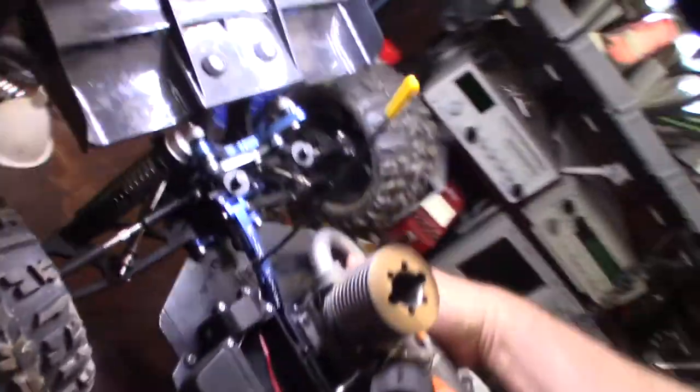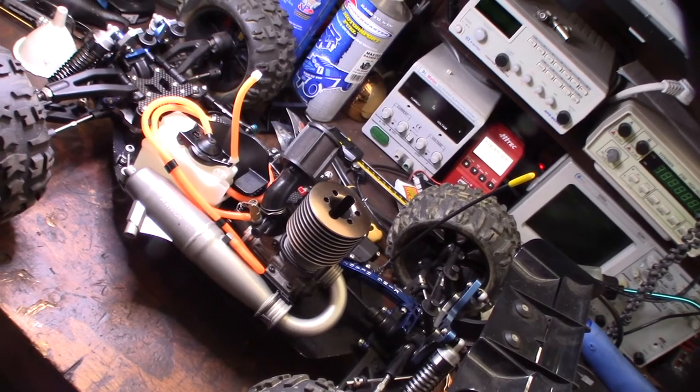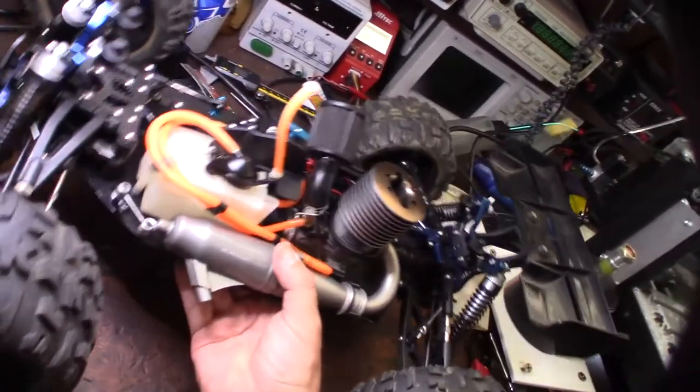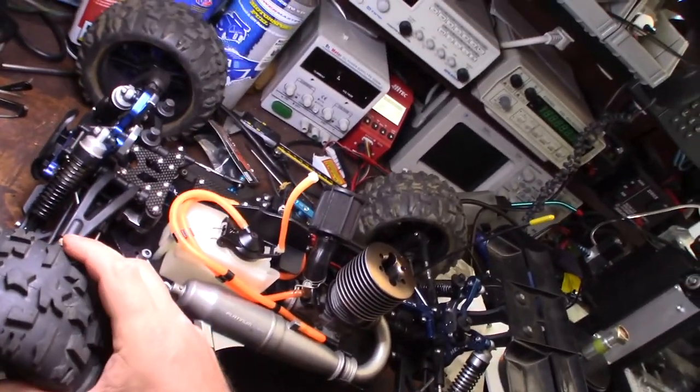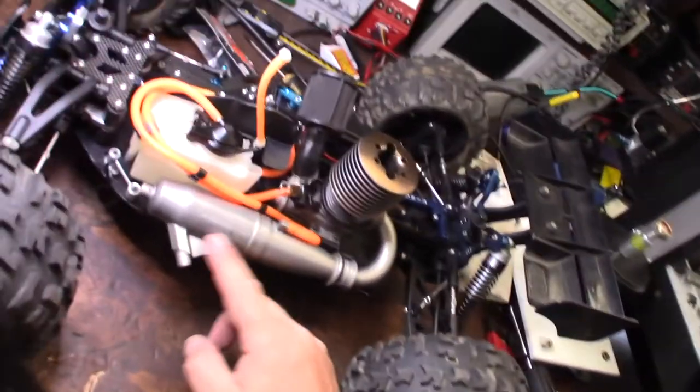So right now I'm currently running an Associated Electronics 28, just trying out different engines, see how they run. But this is an older Mugen, I think it's an MDX 5 or 6. It was the first Truggy that ever came out, like a conversion kit. You couldn't actually buy it. I think it was version 5. But I got the Dynamite Platinum pipe on there.